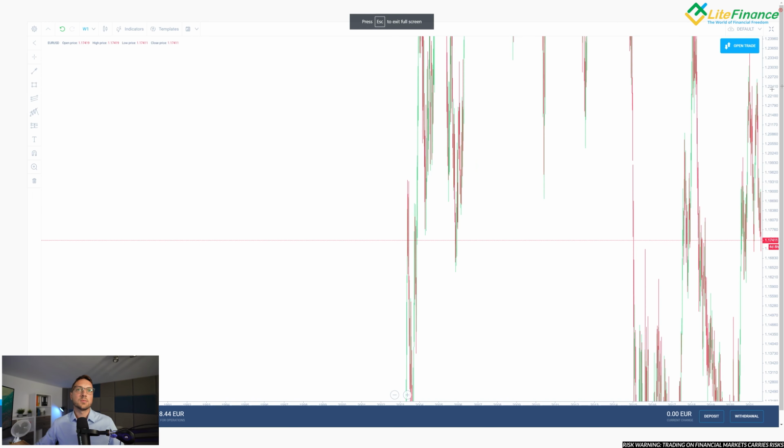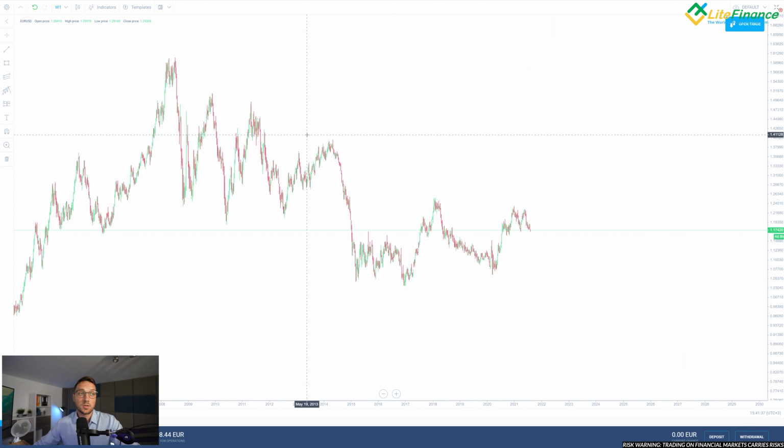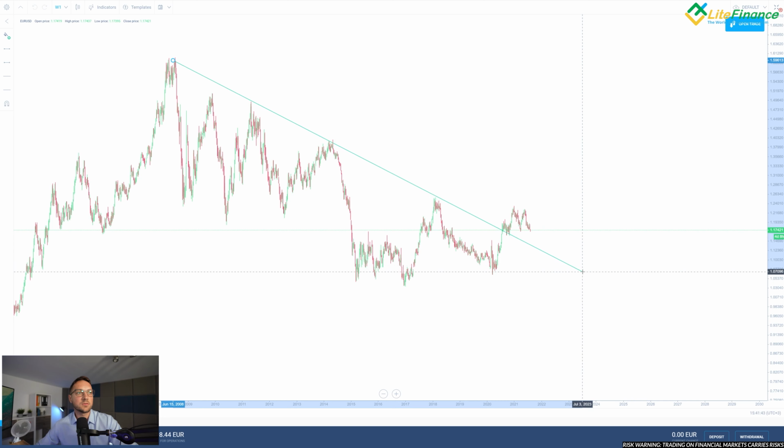Let's choose the Euro USD currency pair and let's check what is going on the chart, starting from the weekly time frame. Yeah, the platform does not want to cooperate with me at all. So as we see on the chart, we are currently in a downtrend. We started it from this moment, and right here we are consolidating on those previous levels.